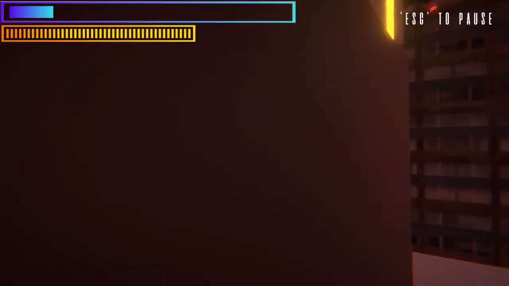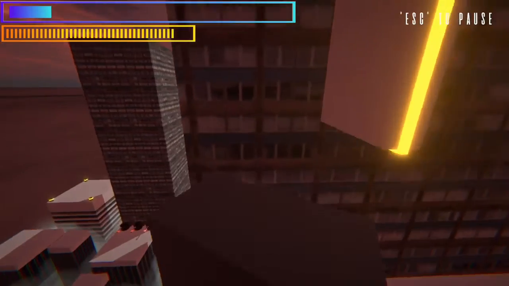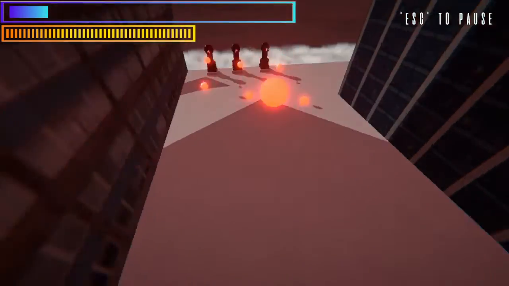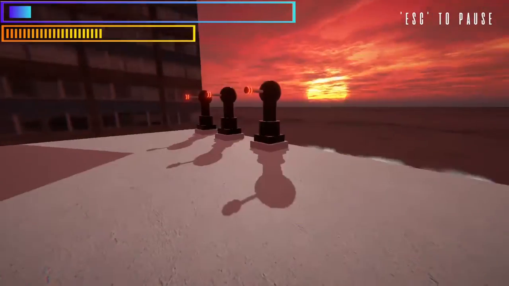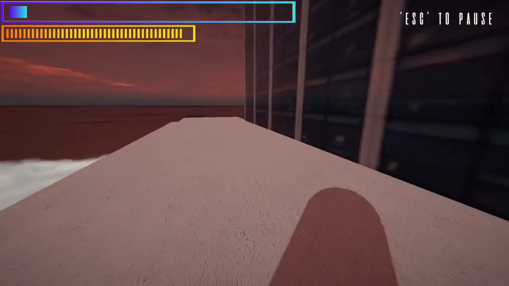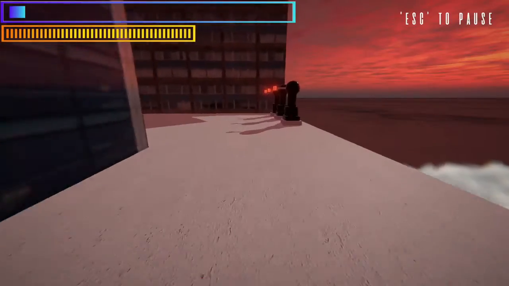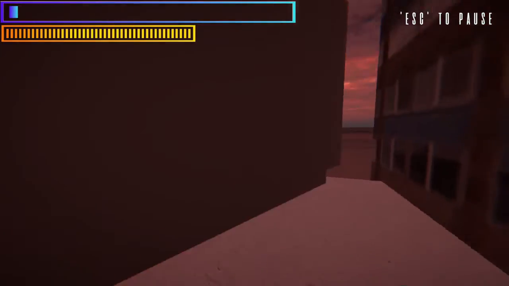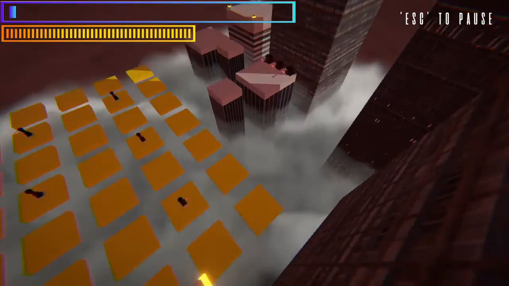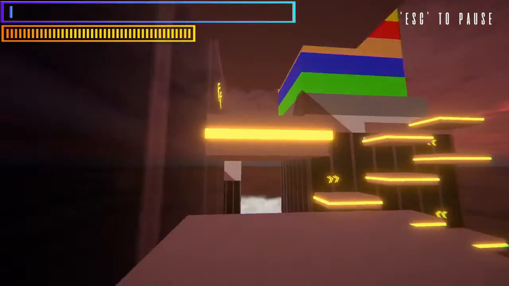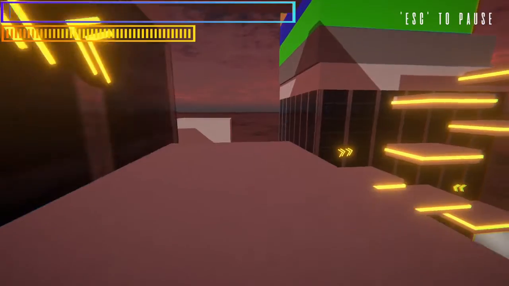One thing that might be nice is if you could somehow show the goal at the beginning of the stage. It would give me a better idea of where I'm supposed to be heading to in a general direction. But I'm not sure how to get past this right here, and it might just be because it's still in development, so that's okay. I guess I'll go ahead and give my final thoughts.